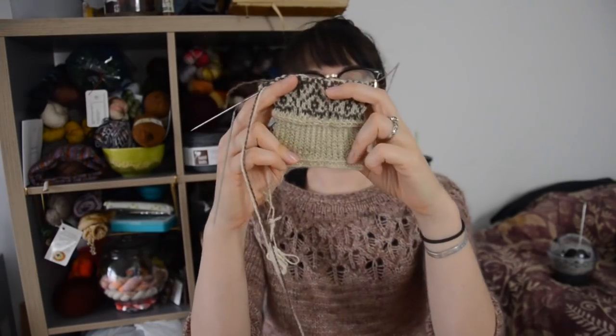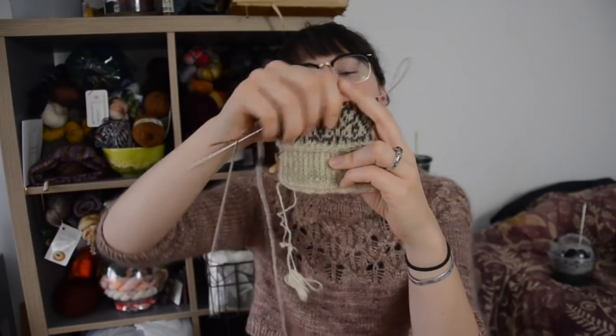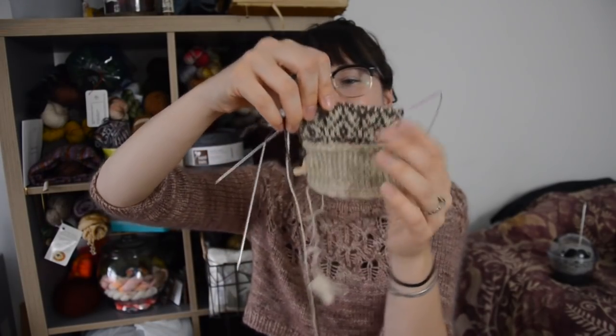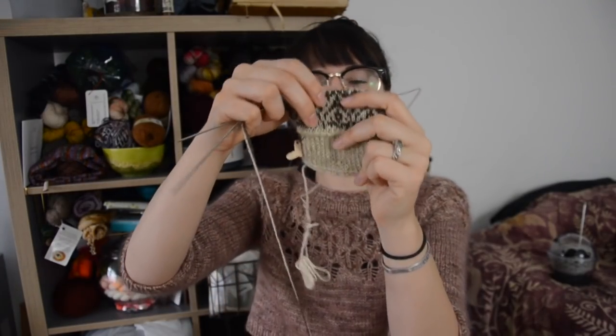I blew the chart up and I started over from the Latvian braid, which was a pain in the butt because I got the light sage and cream color, which basically looked the same in the dark. So now we're like 10 rows in and it's beautiful. I am knitting this on size 0. Yep, US 0, 2mm needles. This is coming out bigger than I anticipated, but I think it's going to be okay.